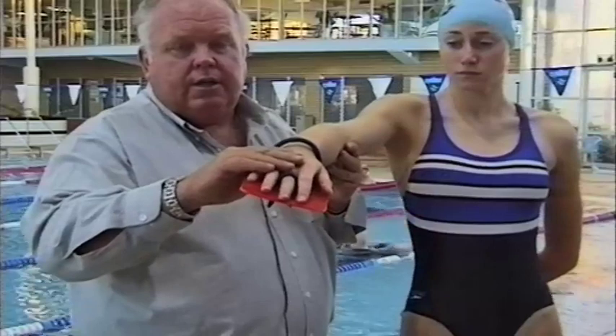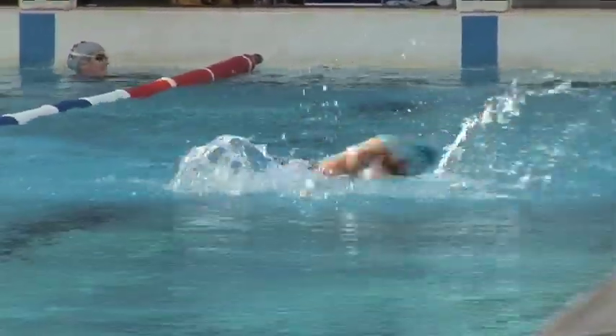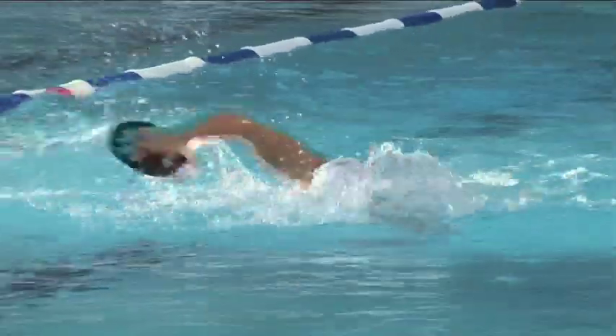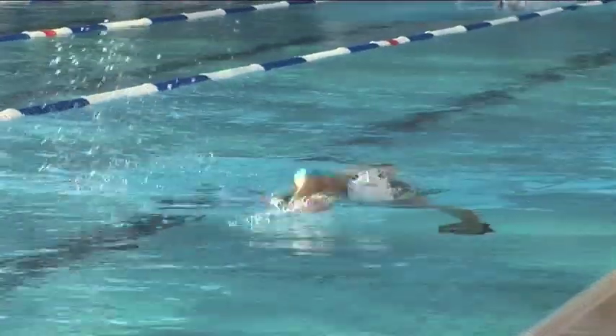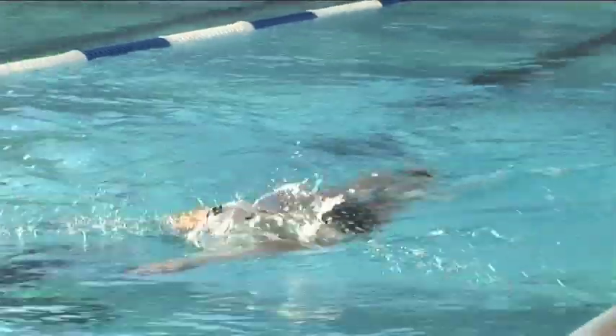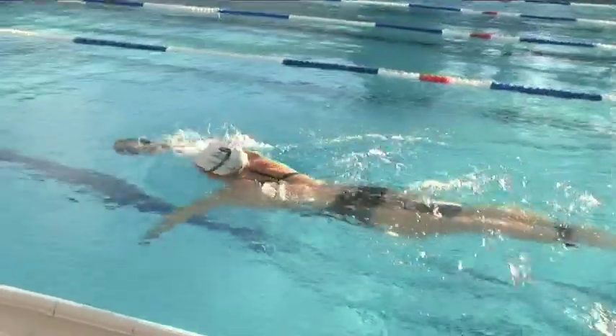For the older, more advanced swimmers, the wrist strap can be dropped and left at home. But I must emphasize that the initial part of the stroke, whilst being the weakest, is the most important part of the stroke, as it dictates the line of technique that you are going to live with for the rest of that stroke. I place great importance on that initial entry and feel of the stroke in all of the four strokes.